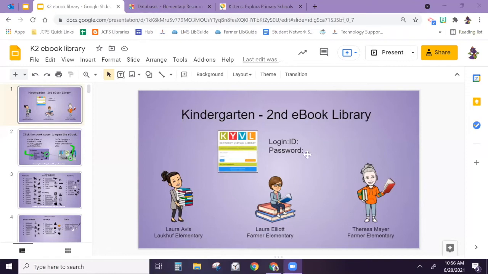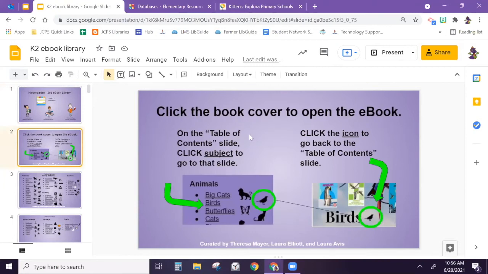I'm going to share with you the kindergarten through second grade, you can even call it just primary, or you could name it something so that even your older kids can use this resource, because I have found that my older kids will come here to look at some of the things too. So I didn't want to limit it to kindergarten through second grade, but that's where our intentions were when we made it. On this one, I tried to make it a little easier for the kids to move around.